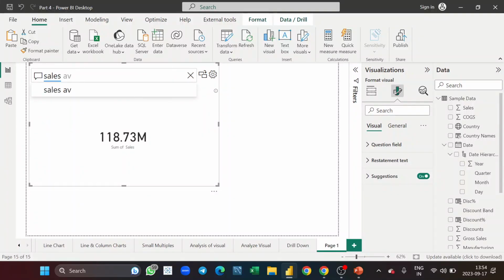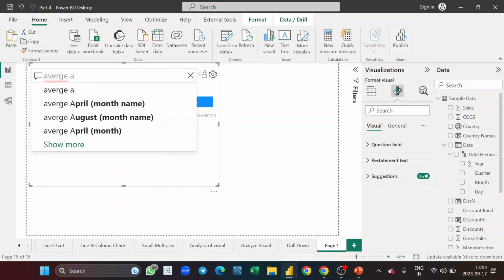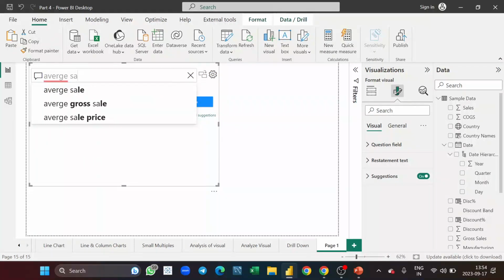Now I will just change the spelling. I will just make it, let's see, average sales. You can see the one dotted orange line came under the average. So why this dotted line?